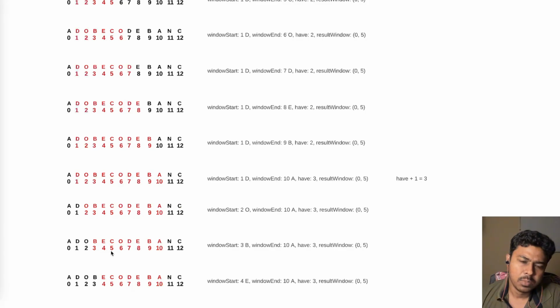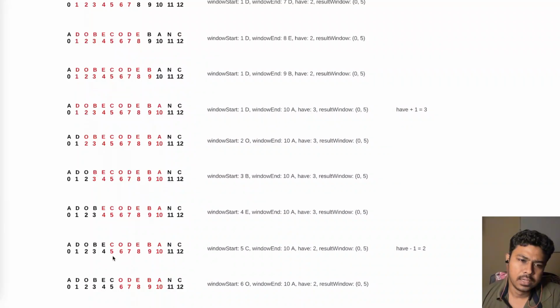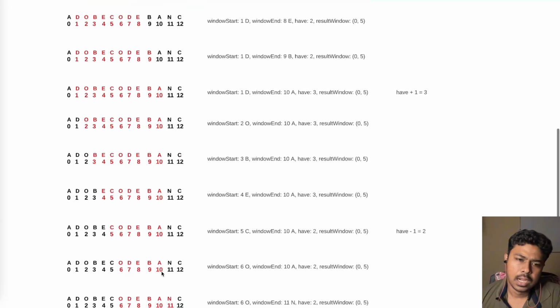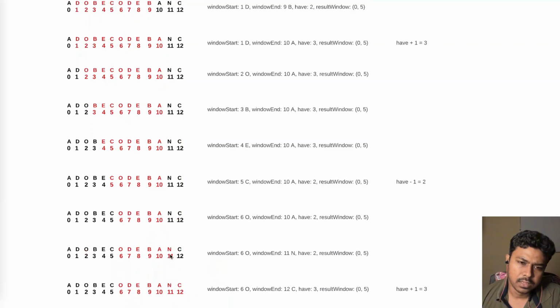So till here the condition will hold, and then once we remove the C, the condition will be broken. We will have only 2, and then we have to increment the end character.